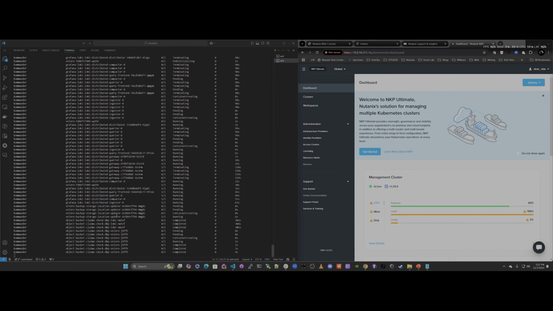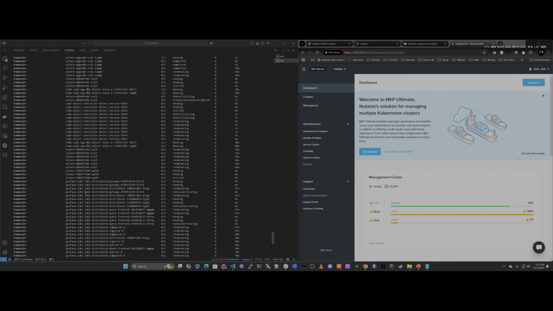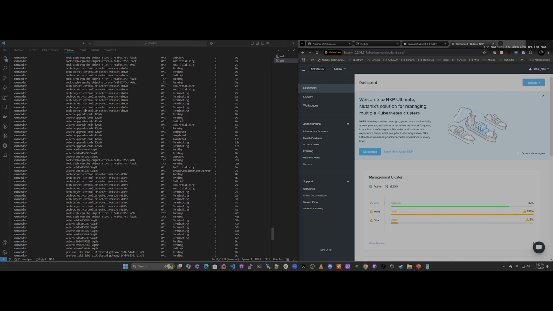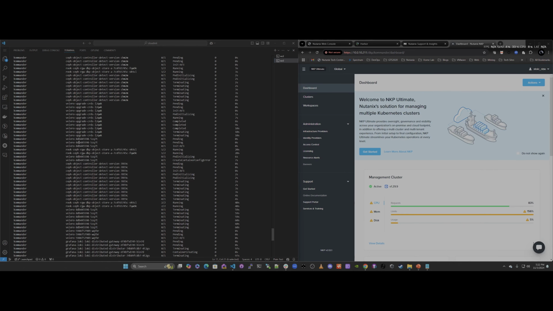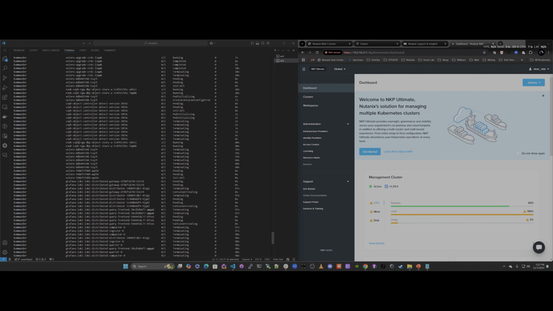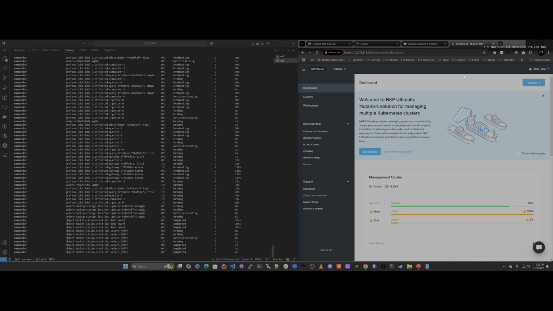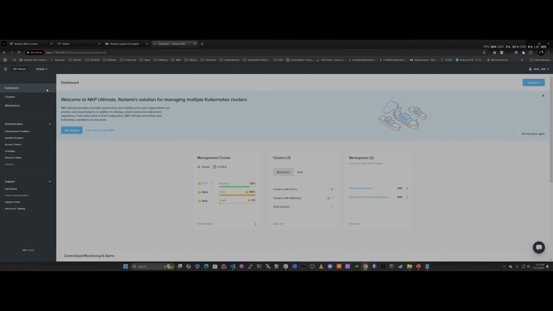Okay, so we were just waiting for the last deployment to finish, and it looks like it's done. And you can see here a lot of things have been deployed when we applied the Ultimate licensing, to include Velero backup, Grafana Loki, so a whole bunch of things. We're going to go back to the dashboard. So let's maximize the dashboard. Just going to refresh it, and you can see here it's changed quite a bit from what you saw from the starter version.